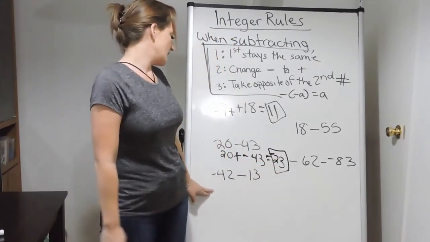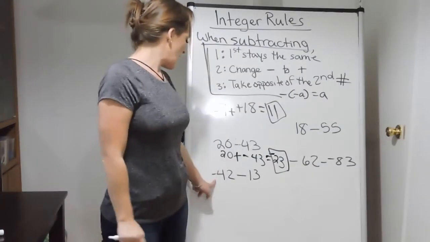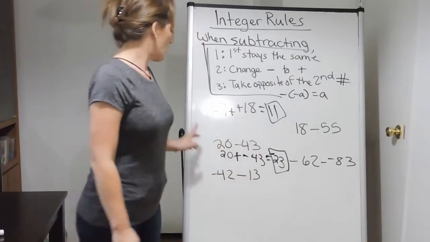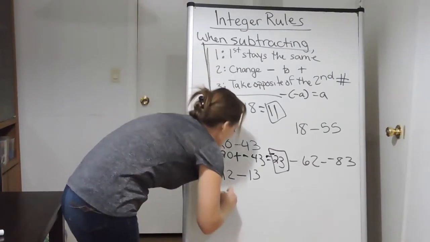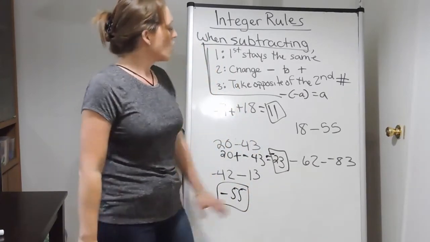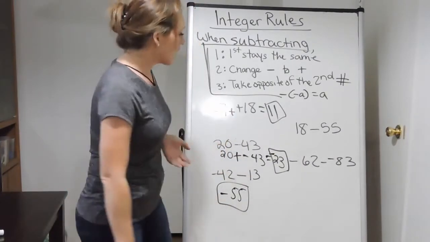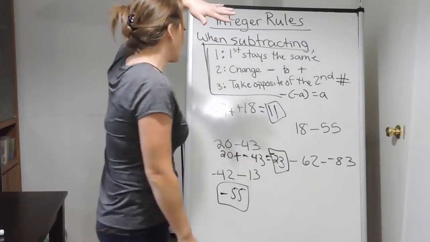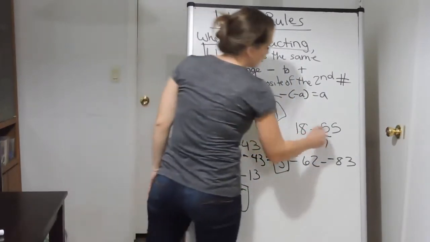Over here, negative 42 minus 13, so let's think about this using the bank situation. If we were negative 42 in our bank account and we spent $13 more, well, negative 42, spending $13 more is going to send us further negative. So here, now we're going to be negative $55. Over here, $18 in our bank account and we spend $55. Right, so if we're positive 18, but we spend 55, we're now going to be, what, negative $37? Right, we're going to be down.